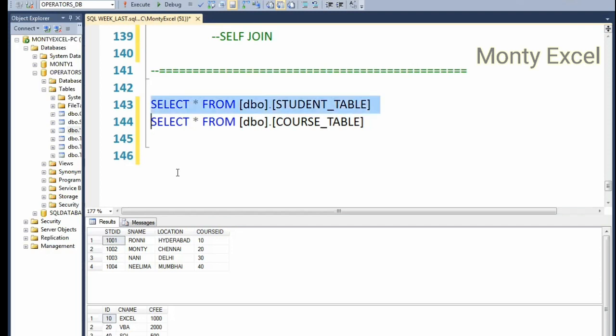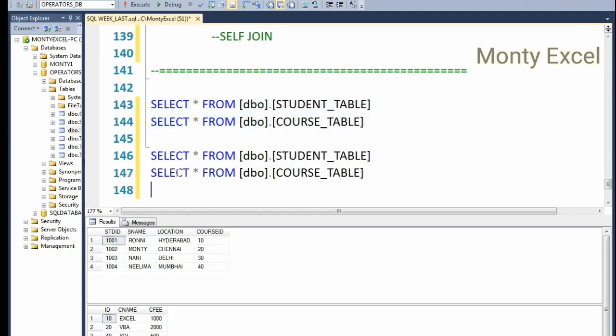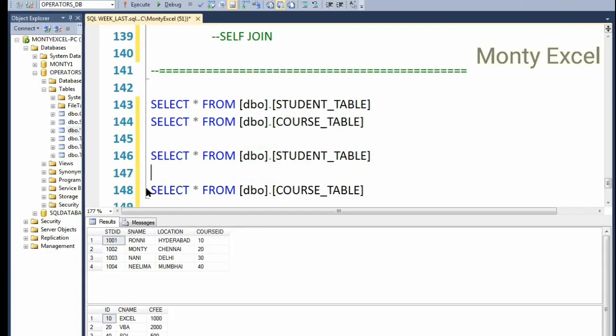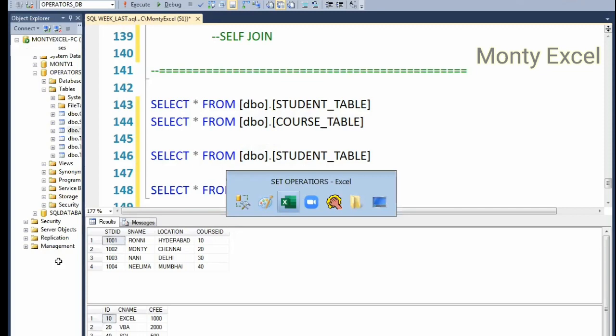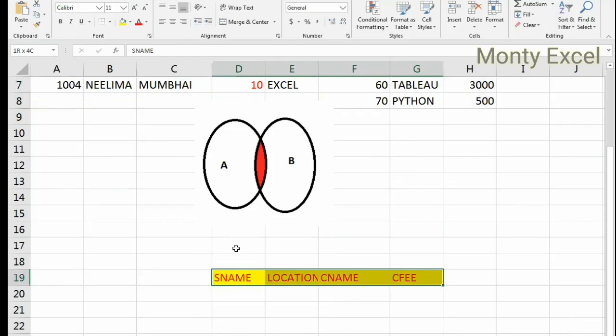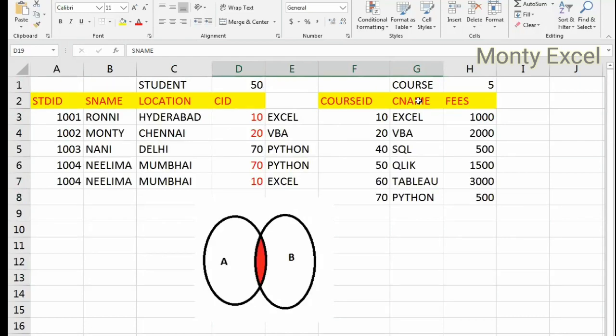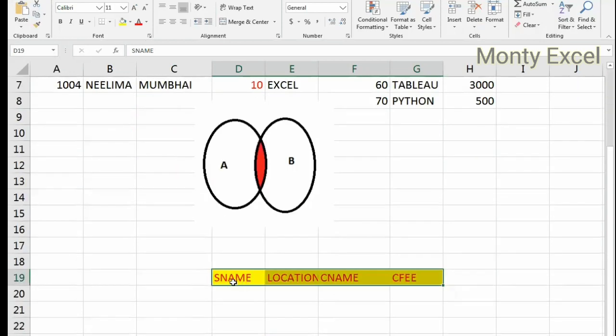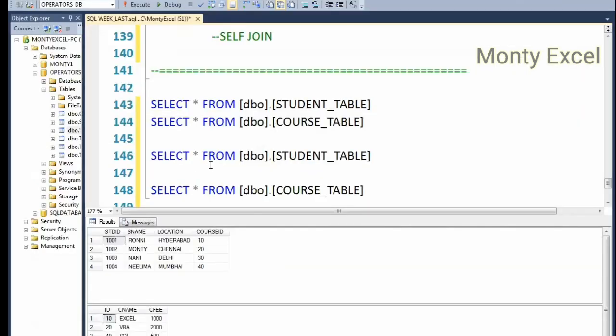So first we have 2 tables here. Let us keep the queries like that so that I can keep checking. We have select star from the student table. And what is the output you are looking for? That we need to visualize prior to writing the query. So I want the student name, I want the location, I want what course he opted for, and what fee he's paying. So finally, I want 4 columns from these multiple columns. Tomorrow you may have 50 or 100 columns, out of which you want to see only a few columns with the perfect information which you can use for your further analysis. So these are the 4 columns you are looking for. For now, let me use a star for the time being to see how it works.